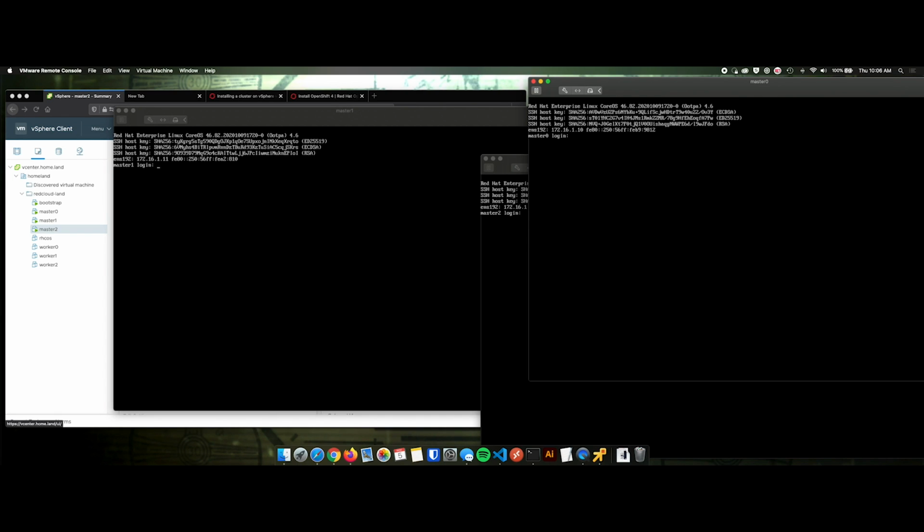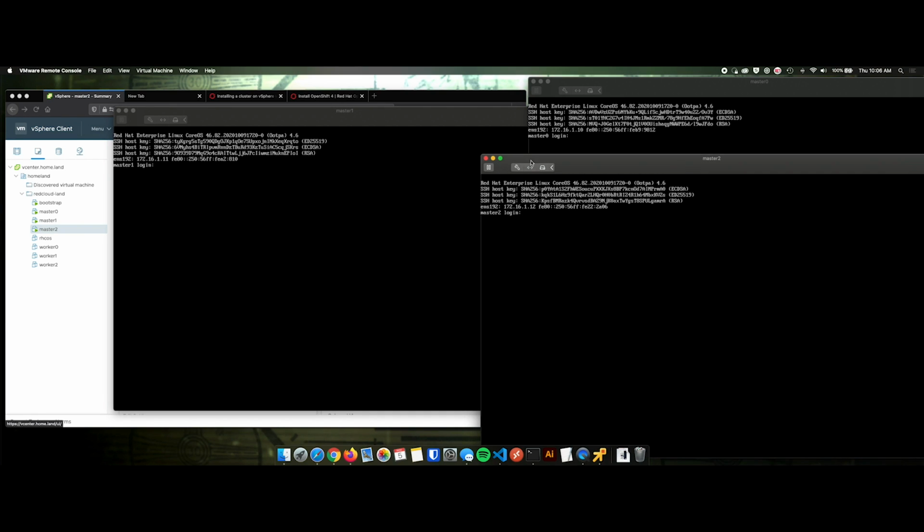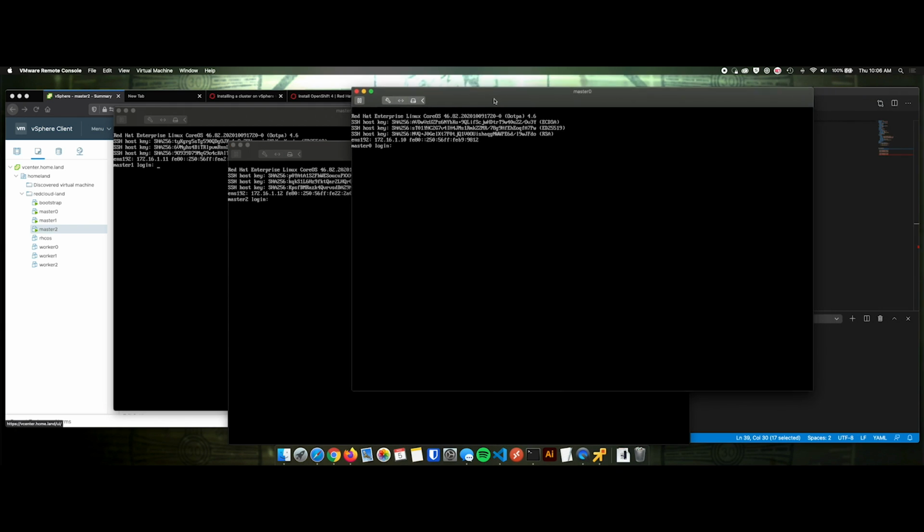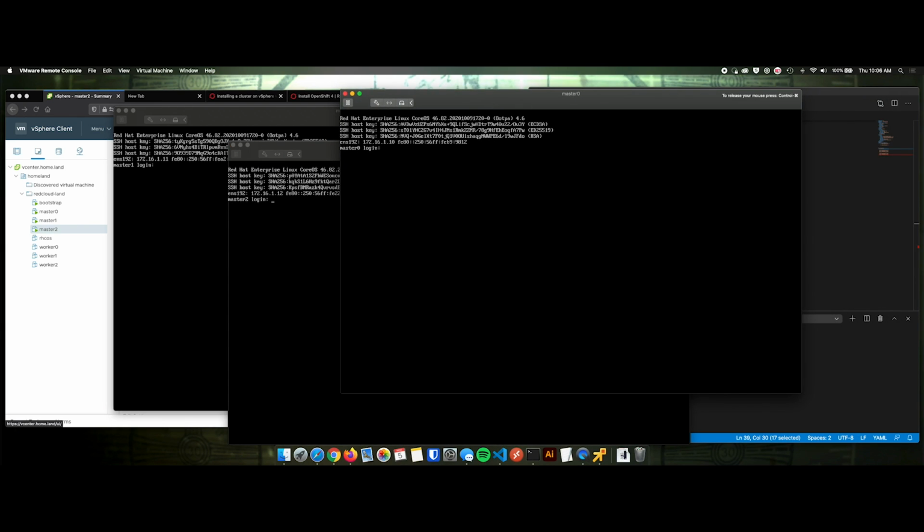Okay, and they're going to pull down all their configuration information. They're going to synchronize their cluster with the bootstrap node. There's a lot that they have to download. Again, times will vary. My cluster's a little slow, and my network's going to be a little bit slower than yours. But these will get all the information. You'll see them reboot once, and then when they come back up, they should be joining the cluster. And at that point, we'll be able to log in with the OC command and monitor the nodes. Once I see the master nodes in there, I'll start firing up these workers.